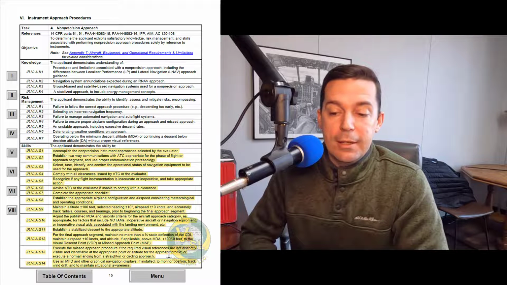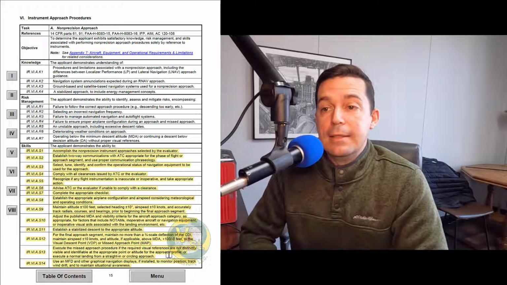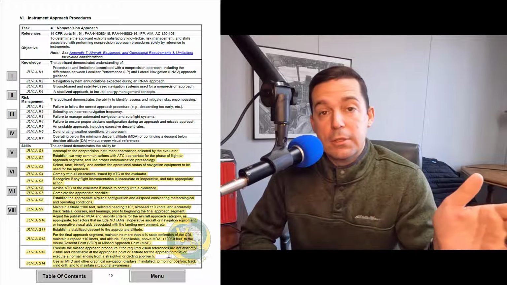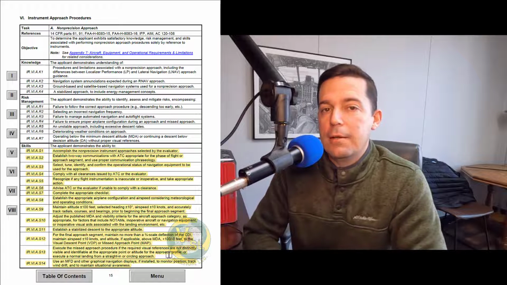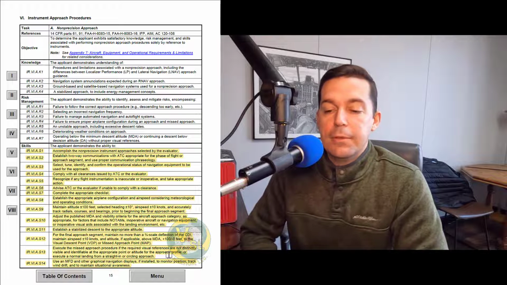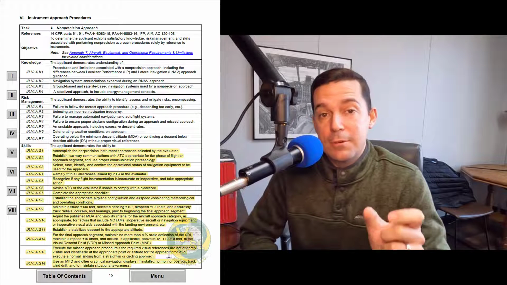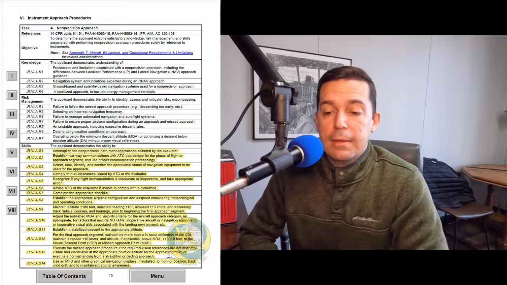Select, tune, identify, and confirm operational status of navigation equipment. In this case, if it's going to be an RNAV approach, which we're going to talk about whether or not these have to be RNAV or traditional ground-based nav aids in a little bit, we're going to plug it in and make sure that our GPS is telling us that we have LNAV capability.